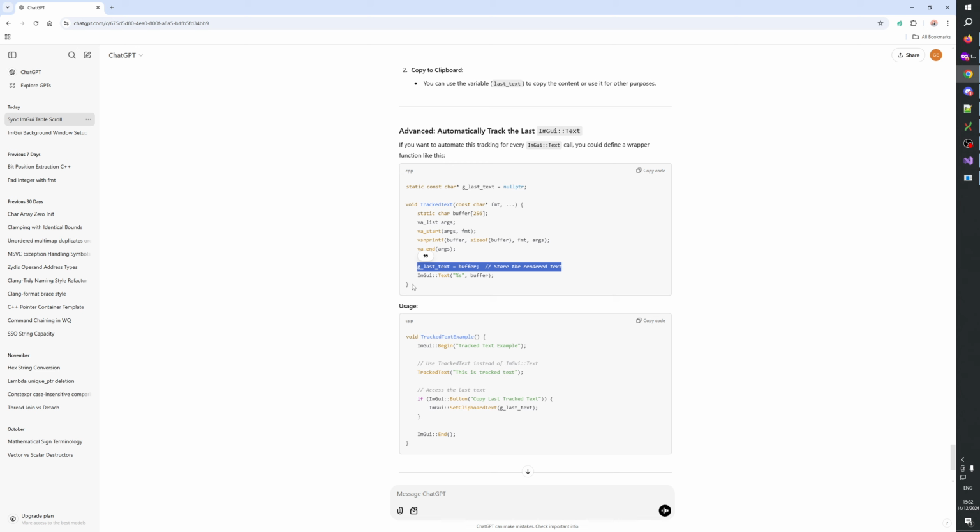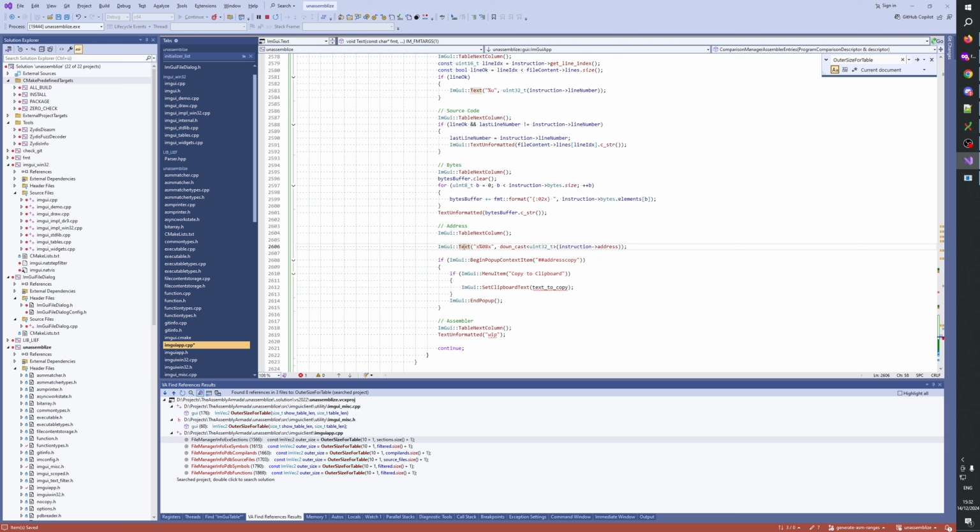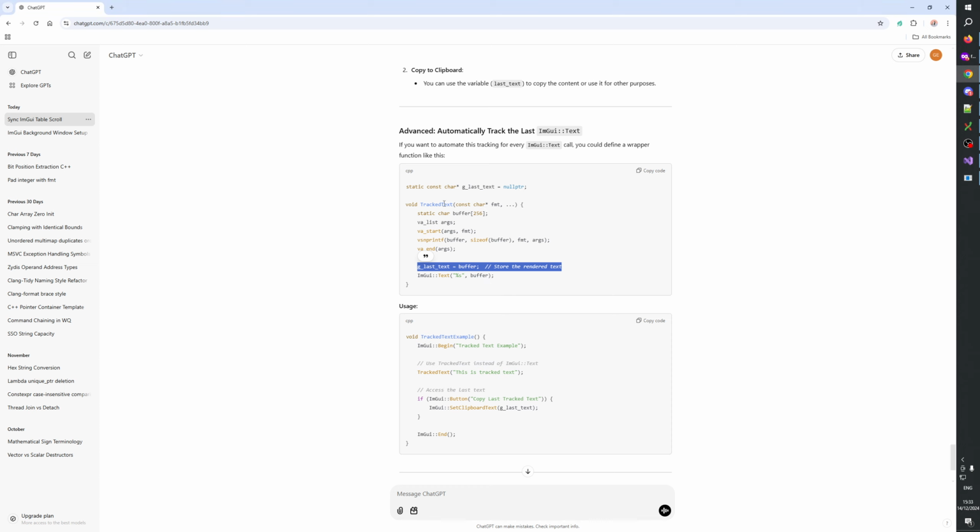Yeah, store the render text. Maybe. Track text. Static char.